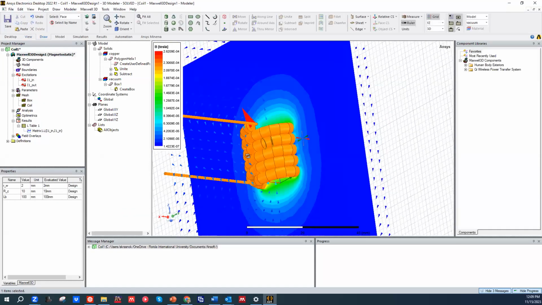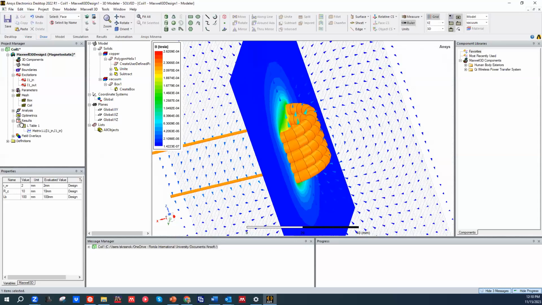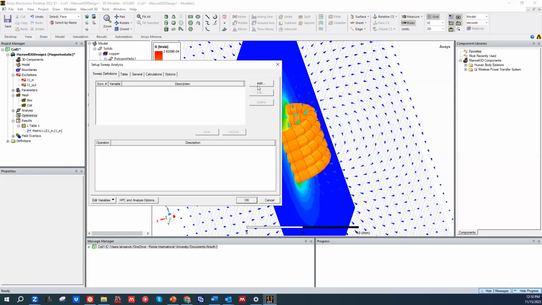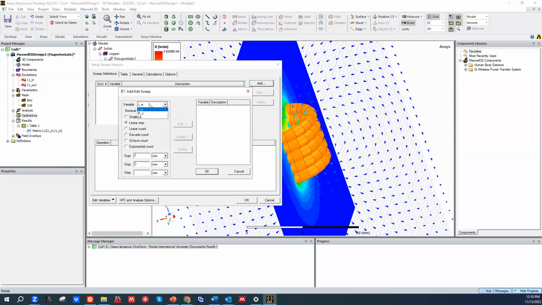We can create a parameter sweep by going to the optimetrics, right click here, and add parametric sweep. In this parametric sweep, I add one parameter, and I'm going to change the radius of the... no, it's not good, because changing the radius will change the distance between the wires.